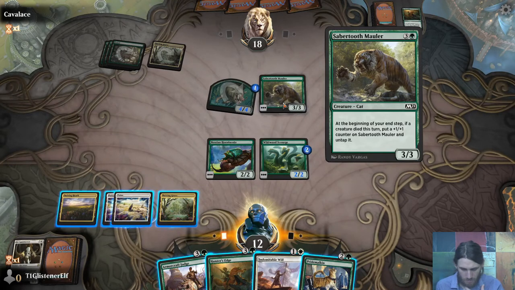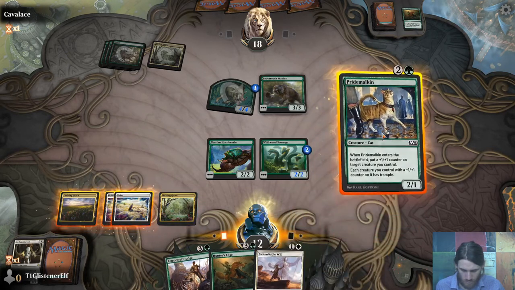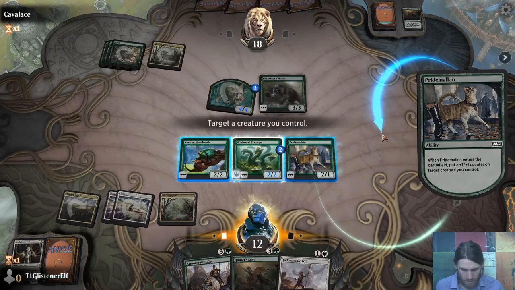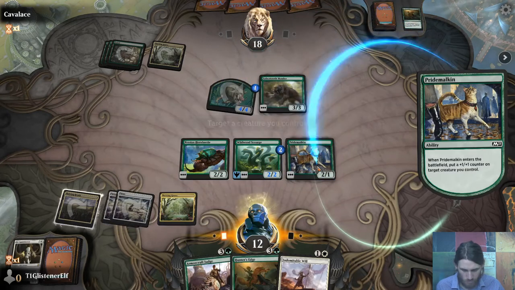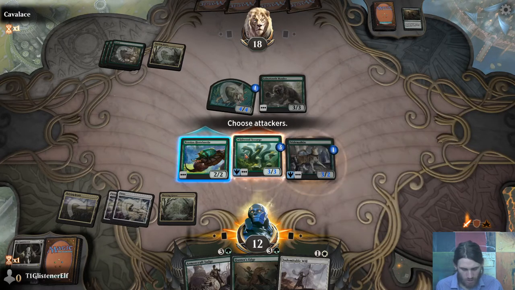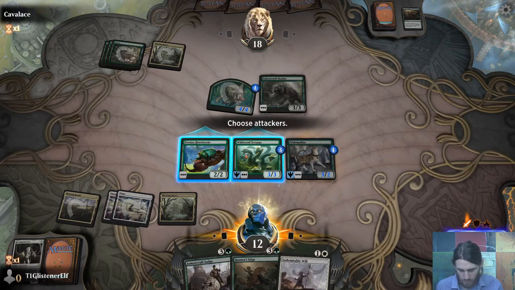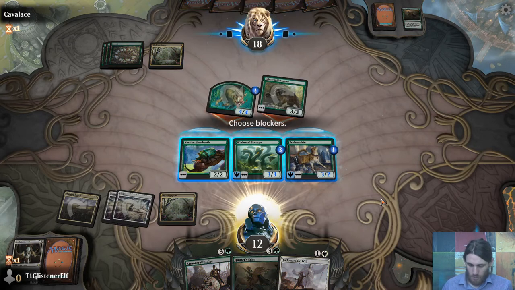Mauler. Creature died this turn, put a +1/+1 counter on it, and untap it. Okay. So I can play Pridemalkin and put a counter on it, which puts a counter on Scourge. Yeah, that's probably the thing to do, I guess. Although that's a trade they're willing to make, I'm sure. Oh, wait. I think that it gets better for me if I just wait a little bit longer. Or that can happen. Okay.